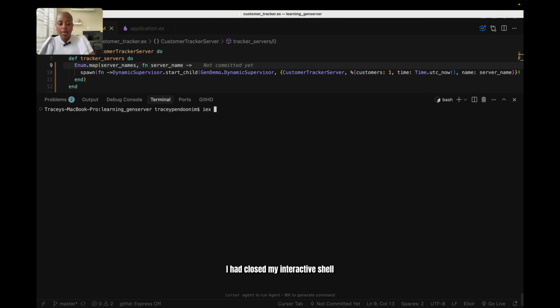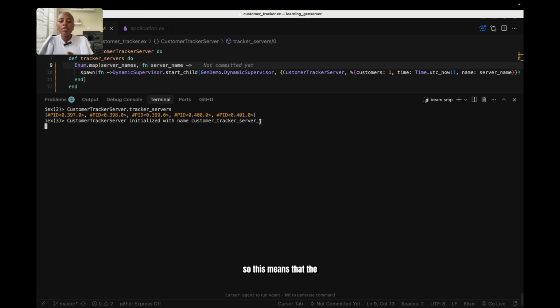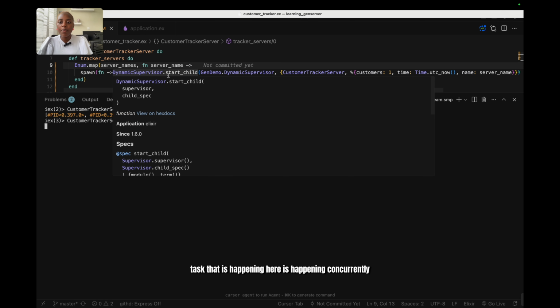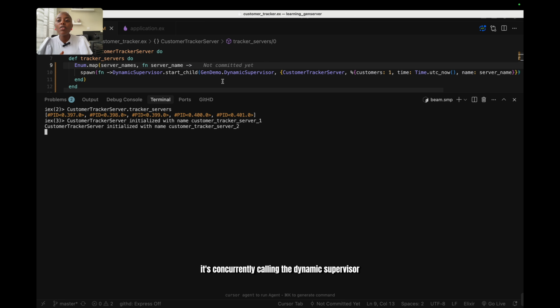I had closed my interactive shell, so let me restart it again. Then call the tracker_servers function, and you can see it immediately returns a list of PIDs. So this means that the task happening here is happening concurrently. It's concurrently calling the DynamicSupervisor.start_child to start the processes dynamically.